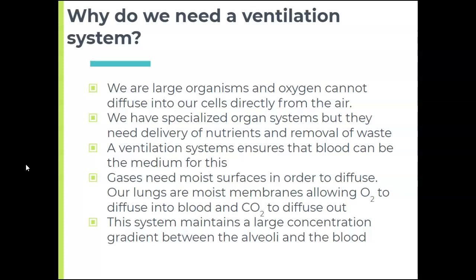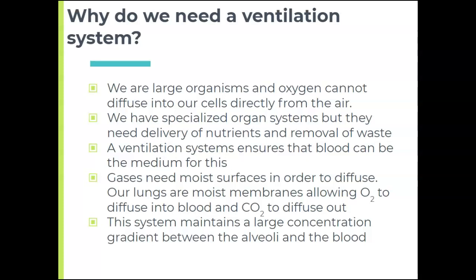Why do we even need this? Because we need to make energy, and so we need to get oxygen from the air, and we cannot diffuse oxygen directly into our bodies, like through our skin. Because we can't do that, we need a specialized organ system to do this work for us. So we take in this oxygen, and once the oxygen hits our lungs, we can diffuse it into our cells. We can deliver these nutrients, and we can also exhale CO2, which is waste.